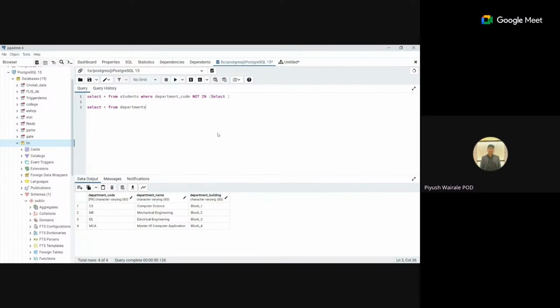Now, if I say I want all the students from the computer science and electrical engineering departments by department name, what I can do is go with IN. If I don't know the department code but I know the department name, first I will write department code IN, then I will put select department code from departments where department_name equals computer science.